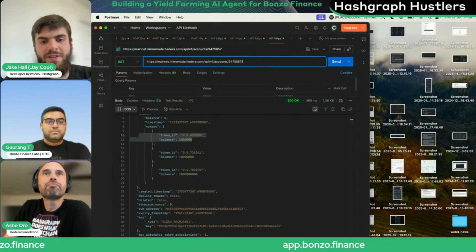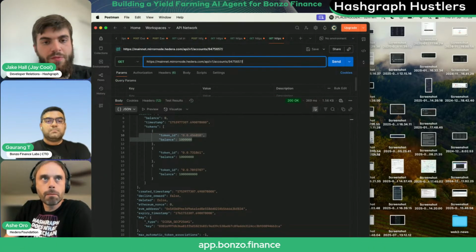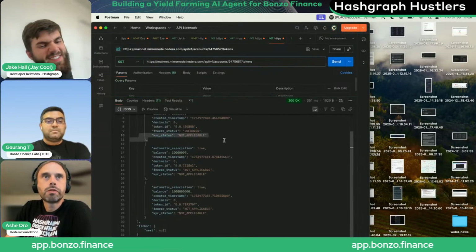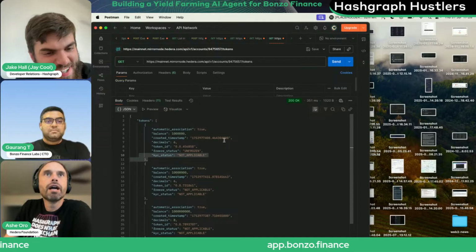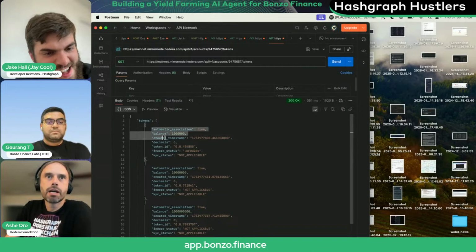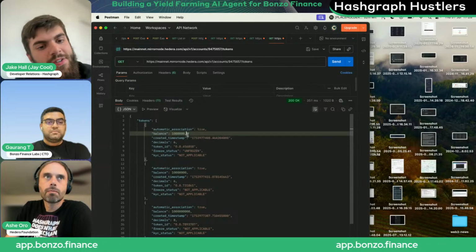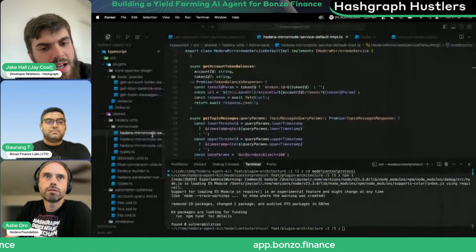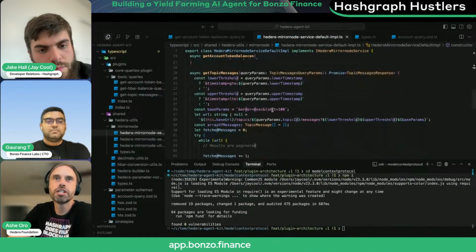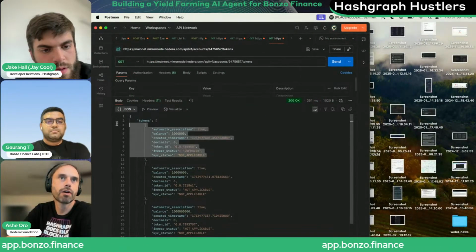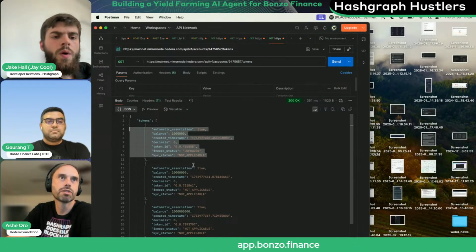So we need to actually do a. This is where Hgraph would be really good. Yeah, but I mean it should really come back with the right thing. Our own mirror node API endpoint is not coming back with the token. Yeah, exactly. But what we can do is just cheat and tell it in the context window for now, like, hey, this token ID equals this token.